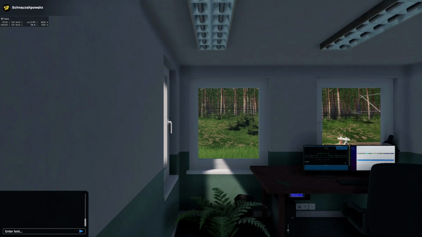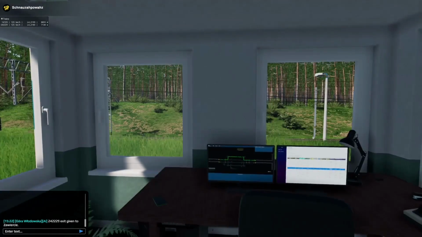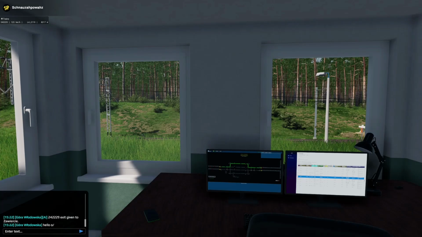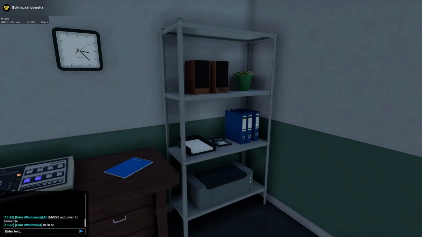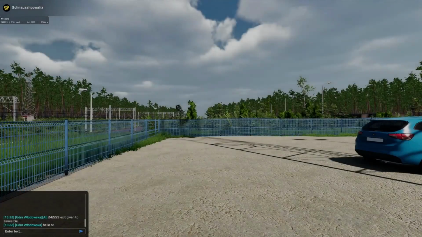No clue what I'm doing here. Hello. Can anyone hear me? Hola. All right, must be push to talk. I will wave. Okay, so it doesn't actually say your name, I guess. Can we exit the building?